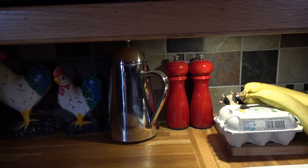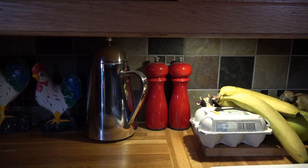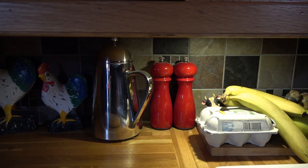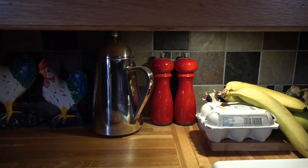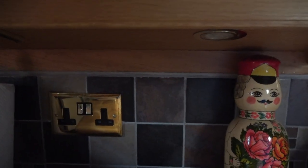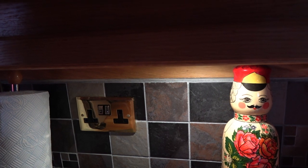Well, underneath the cupboard as well, we have recessed lights, so it just gives a nice light shining down, whether they're on or off. And it's the same in one of the other cupboards in the galley area. Just under here again, we have our switch to give the under cupboard lighting. But we also have something else here, and you'll hear it in a minute.